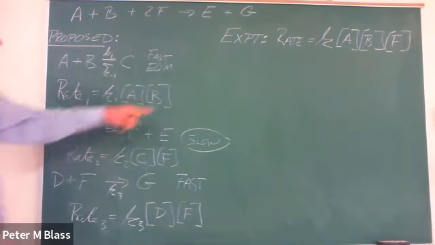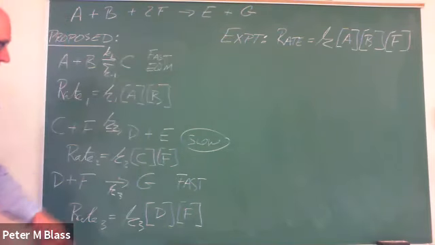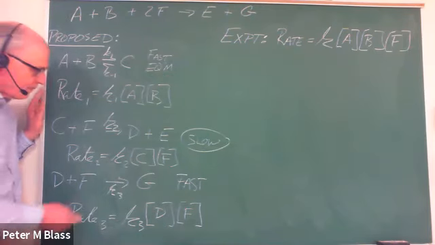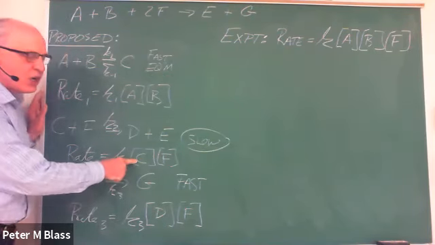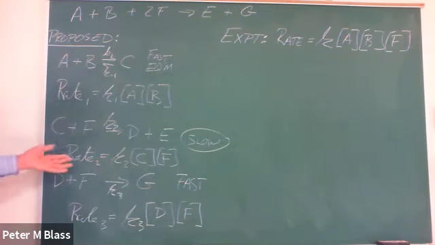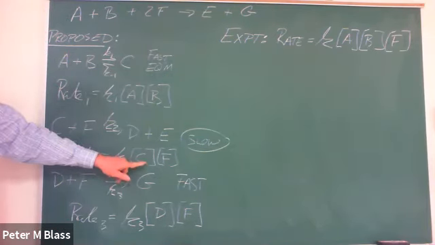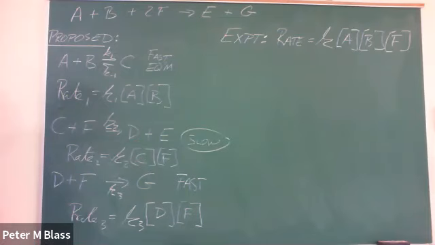You say, well, it doesn't look like that, right? It's got a little problem. We're not done. Why are we not done? The problem is just C in here, okay? This rate, it is the rate, but it's expressed in terms of the concentration of C. And C is an intermediate. So what's wrong with being an intermediate? Well, I can't exactly go to the stock room and get a bottle of it, can I?